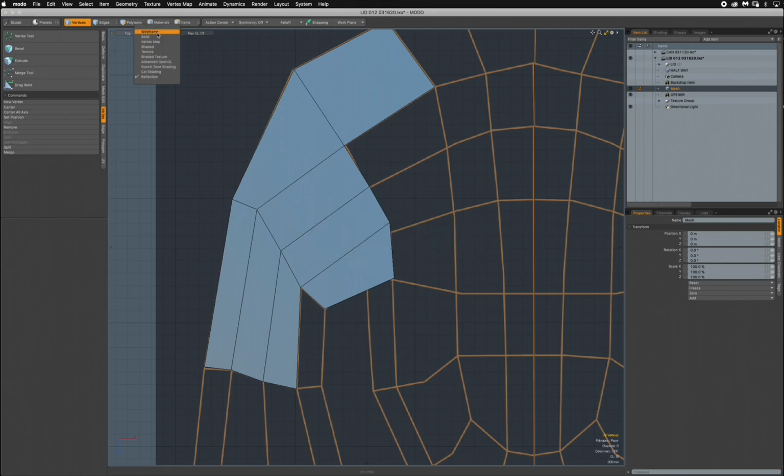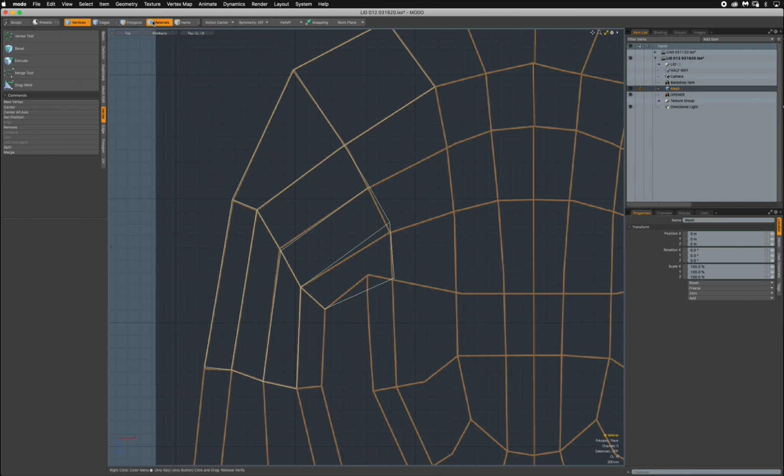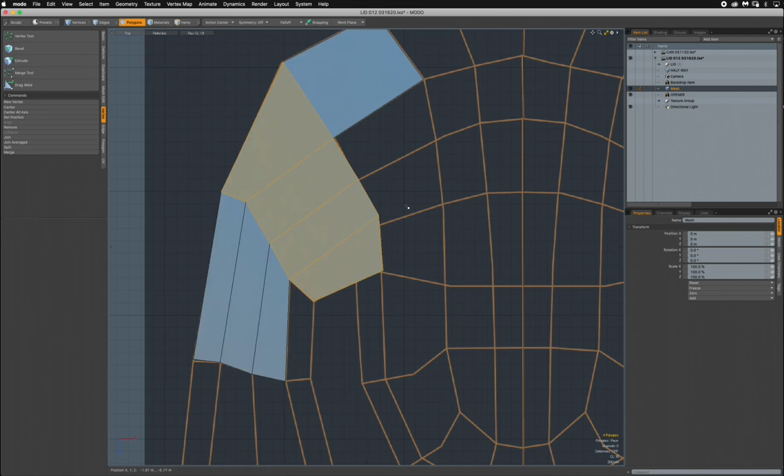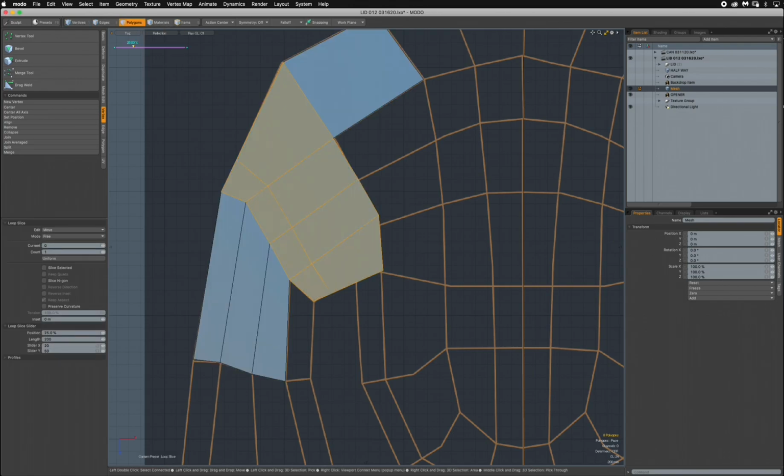Alright, and then let's just go to wireframe. There was only one problem with my drawing. I didn't add a line in here because there's a vertex here that actually continues down. So all you have to do is select these guys here, go to reflection, Option C to do a loop slice and bring it to this point here.